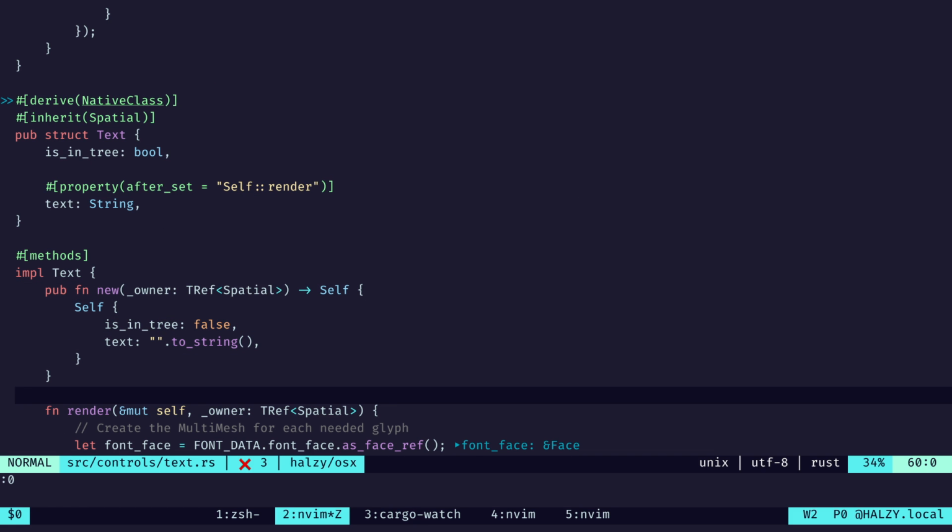I want to be able to have multiple text elements in space, but without having to worry about the overhead of rendering all of the elements in the multi-mesh all at the same time. I want to be able to have different labels that can operate independent of each other, so each one of these text objects is going to have their own set of multi-mesh instances, etc.